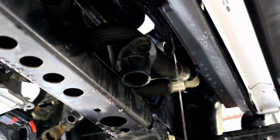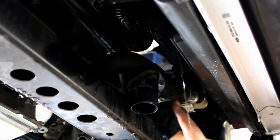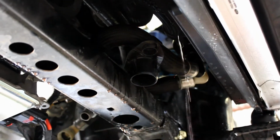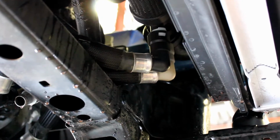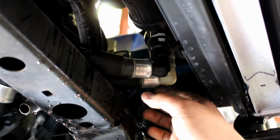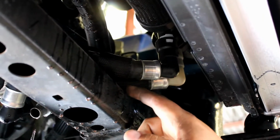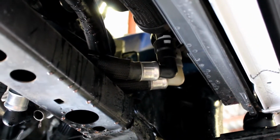So, I was wondering why this thing wouldn't come out, and it's because this plastic thing is attached to one of the hoses, and that's plugged into the top of this hole here. So get that out. Another way to make this easier, trying to pull this thing out, is to disconnect this side of these small hoses. That way, just pulling everything out will be a lot easier.